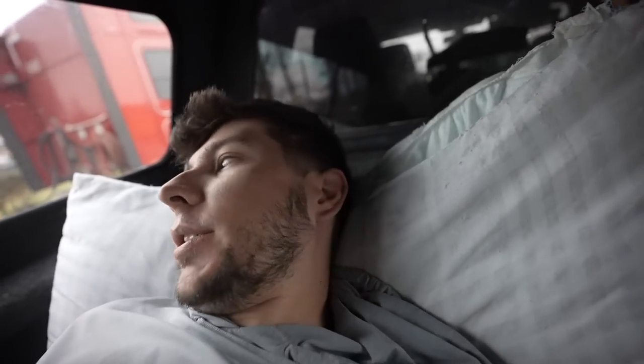Okay, well, this was, I think, a good start. The goal really is never to go to these places and stay at truck stops and loud places like this. As y'all can see, I had to move last night. I got surrounded by these big old trucks. There's one that pulled up in here. These trucks are freaking loud, dude. I get it, I'm at a gas station truck stop thing. The goal is never to camp at places like this unless I have to. This is more like a warm up.